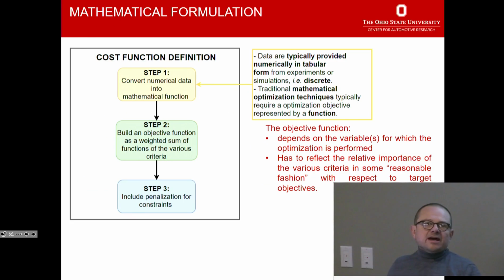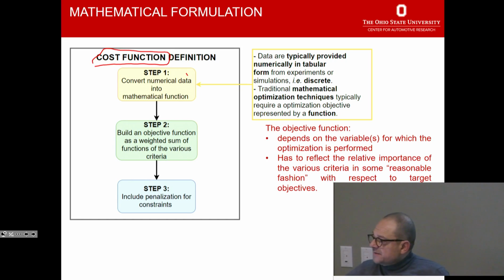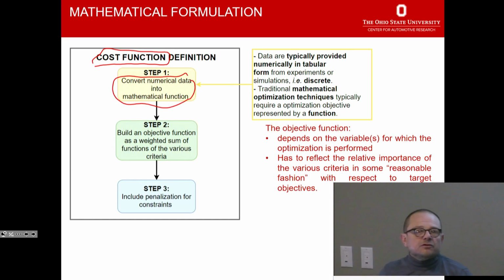So what would I have to do? Well, let's think about it in a step-by-step version. The first thing I have to do is to define a cost function. And so to define a cost function, I need to be able to manipulate things mathematically. And so why not convert this numerical data into a mathematical function? So what you will see is that we're going to try to do some curve fitting of some kind.